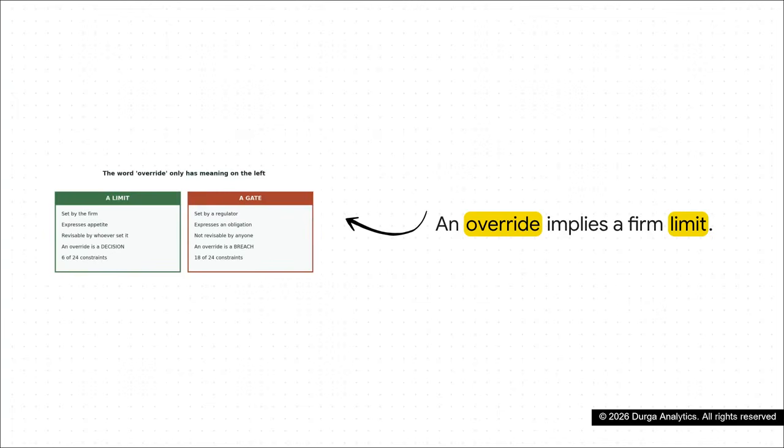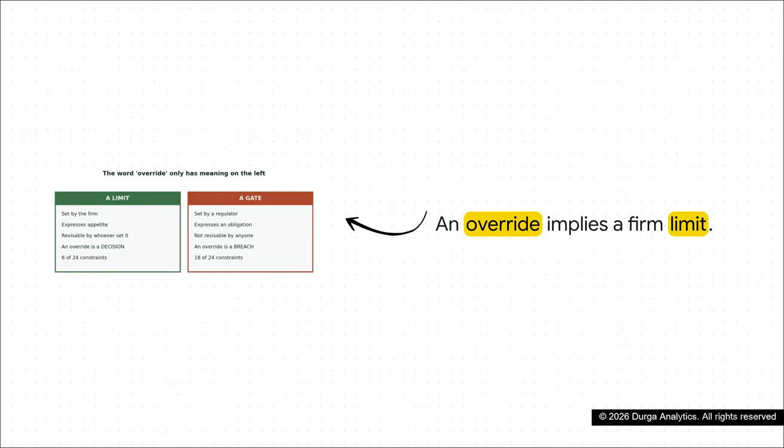On a speculative desk, you're holding a position because you have a view on the market, right? Your constraints are limits set internally by the firm. So an override here is just a permitted decision that expresses risk appetite. But a compliance desk holds a position because of a statutory surrender obligation against verified emissions. An override against a regulator-set statutory gate, that's a compliance breach. It is not revisable by anyone, no matter how high up the chain they are.